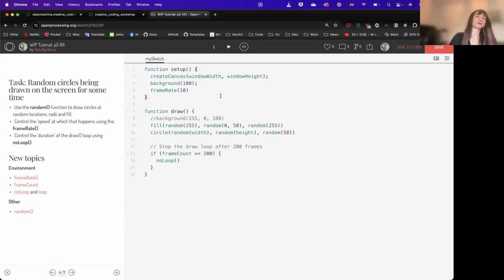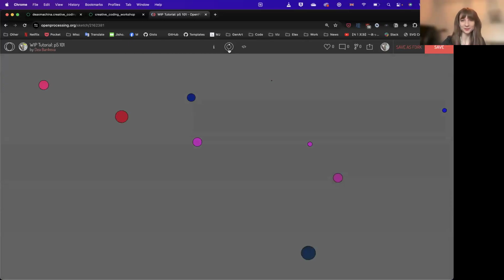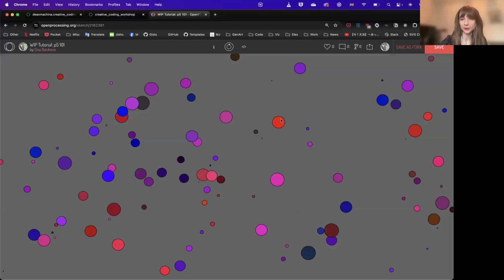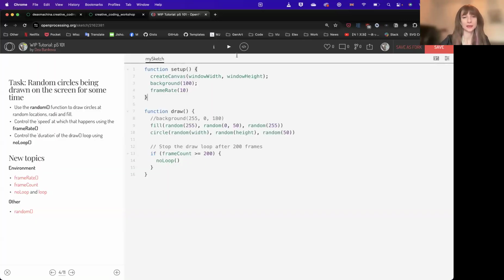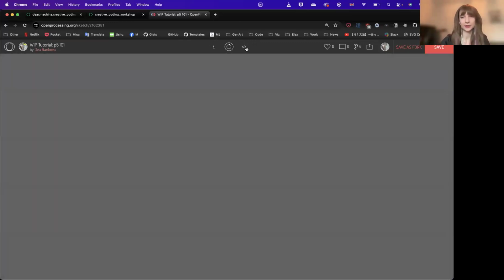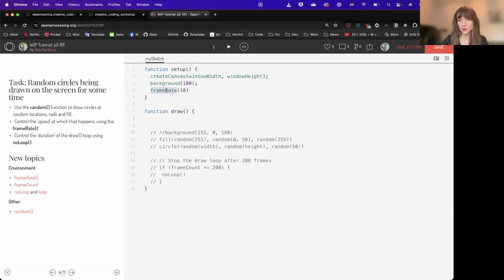Okay, perfect. So let's do our first, not very beautiful, but nevertheless real generative sketch. So this is what we're going to do. We're going to have one circle appear anywhere on the screen, and it's going to have a random fill and a random radius. And we're going to do this together, and we're going to learn a few things along the way. So let's comment this out. And again, we're starting with a gray canvas. The only thing I've done is I've reduced the frame rate. The only reason for that is so you can see things happen, especially as I'm sharing my screen.